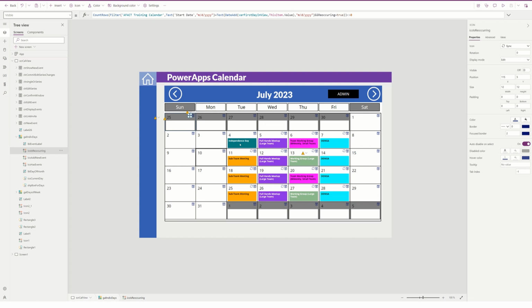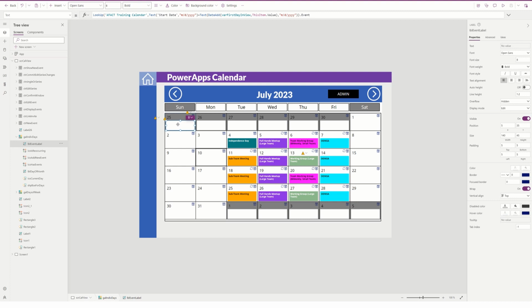Now, the way I do the conditional formatting is the fill property of the text box. If you go to fill over here, now fill and color I kind of use in tandem, because some colors will make the color of the lettering hard to read.